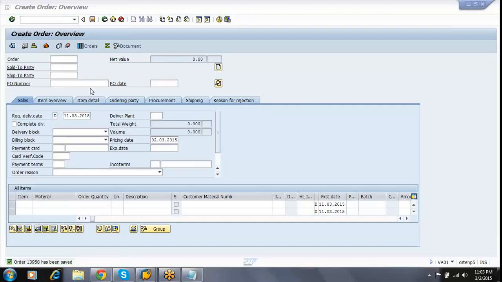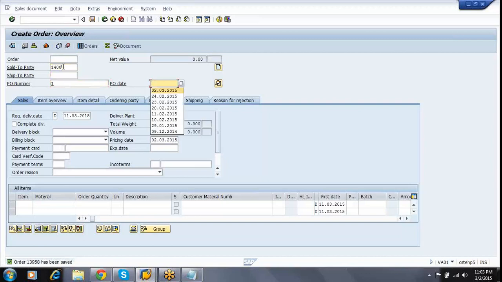Even in your MM also, you can create multiple goods receipts, multiple invoices, provided that for all the purchase orders, the supplier should be the same. Conditions apply. Very important, guys. Even in MM, you can create one GR, provided that the supplier should be the same, and here the customer should be the same.